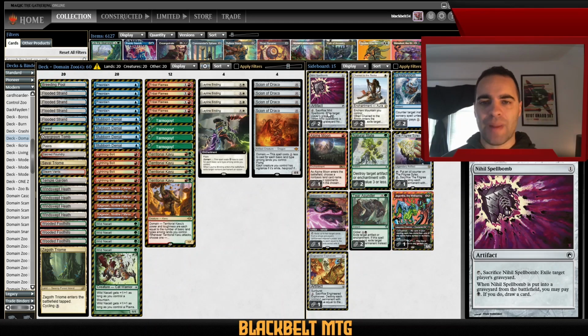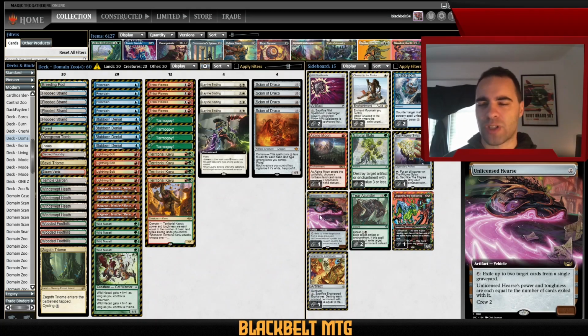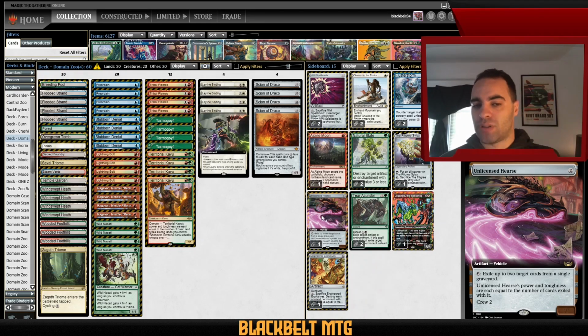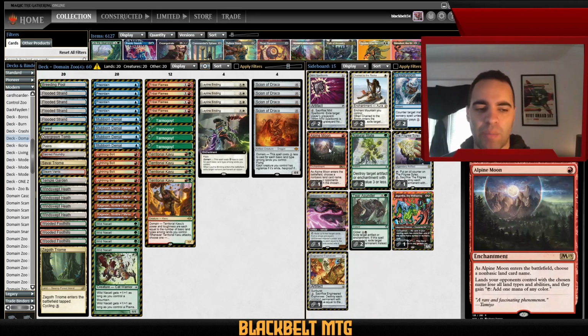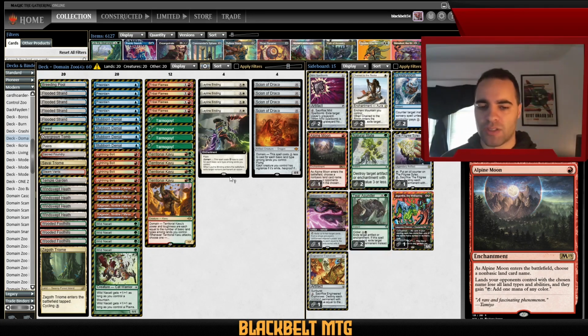In fact, there are matchups where Nihil Spellbomb or Hearse are better than Rest in Peace. For example, against Scam, I don't really want to bring in Rest in Peace, but I could bring in something like Unlicensed Hearse, because that's also a late game threat, so it can be very effective. So it's just something to consider. He's got 1 Alpine Moon. I think that's probably for his Urza's Saga matchups. Might also be for Tron and things like that, although I found the Tron matchup to usually be pretty favorable no matter what version of Zoo you're playing, as long as it's roughly an aggressive shell.